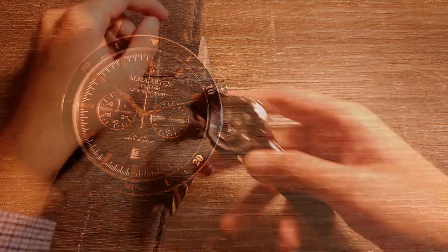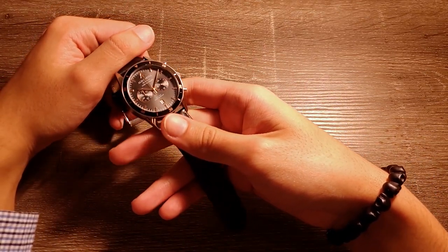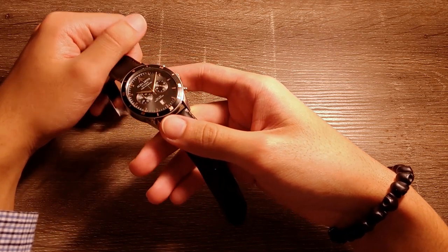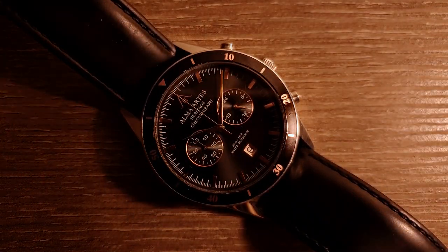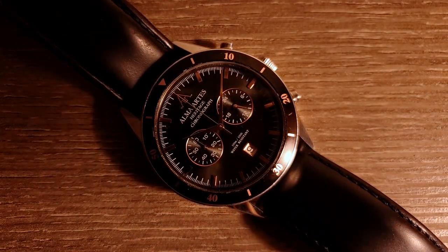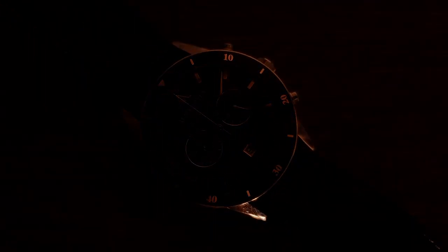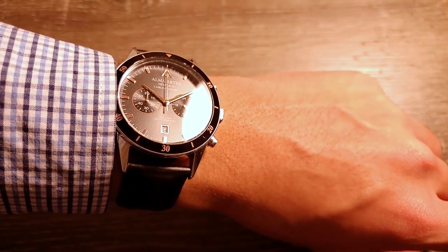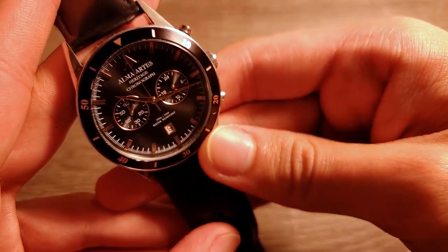First impressions — this is probably one of the best looking watches out there, and if that's a stretch, in our Nepalese market for sure. That is a fact. People who obsess over color theory argue that brown and black don't go together, but the copper juxtaposed against a brilliant black sunburst dial is something to stroke your chin and admire. The white minute markers running between the hours bring attention to the sundial, the 24-hour counter, and the chronograph, from which the watch gets its name.